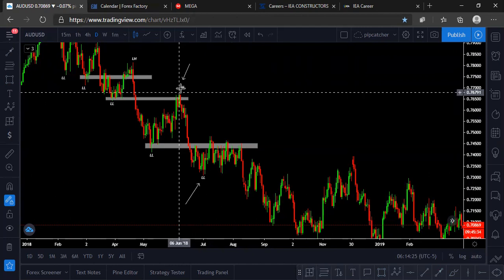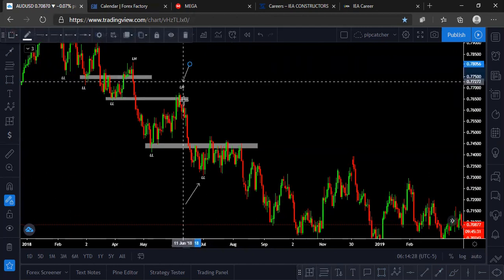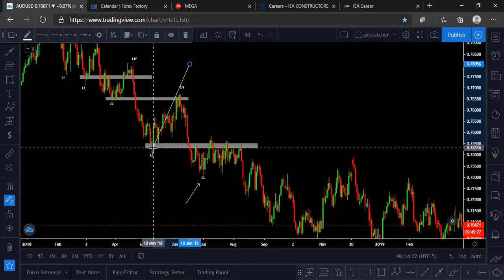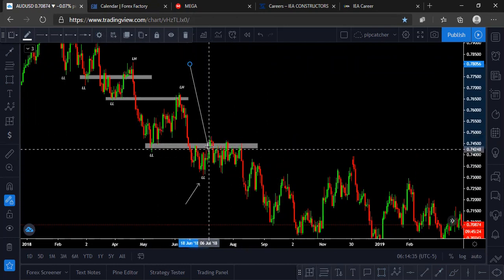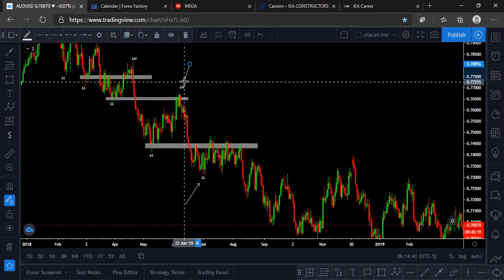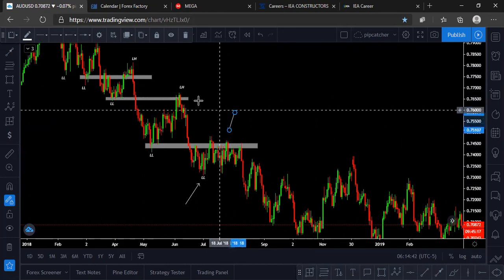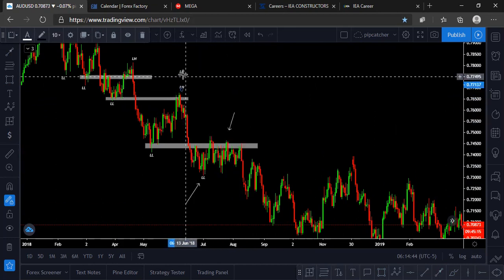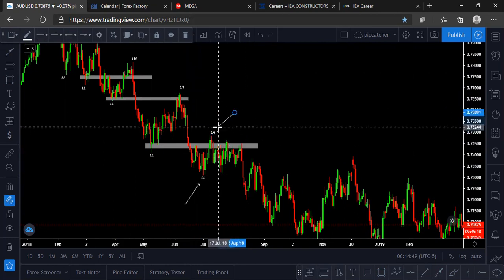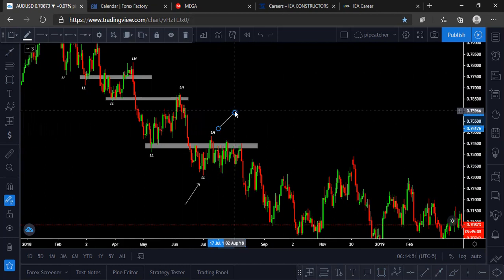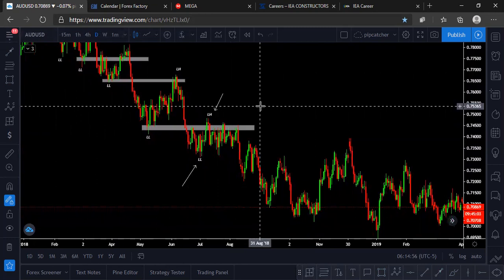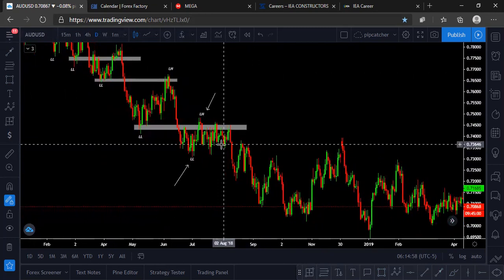Now, as price breaks this previous structure, we see it retrace back up into that previous zone, right? Once again, giving us confirmation of a possible entry opportunity to sell this market, giving us that lower high. What happens next after this, right?